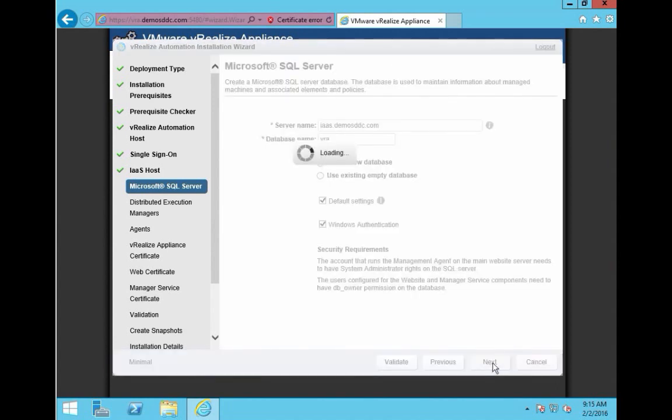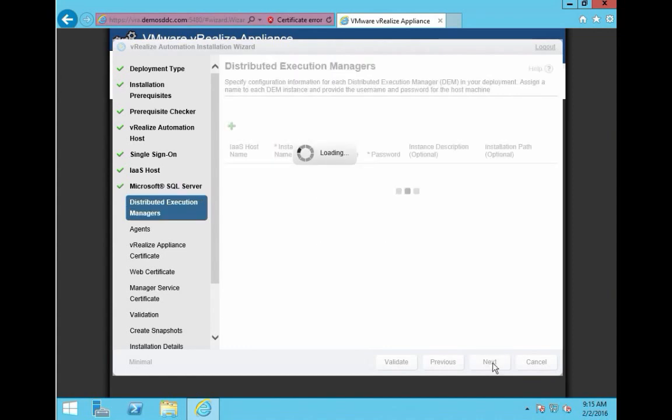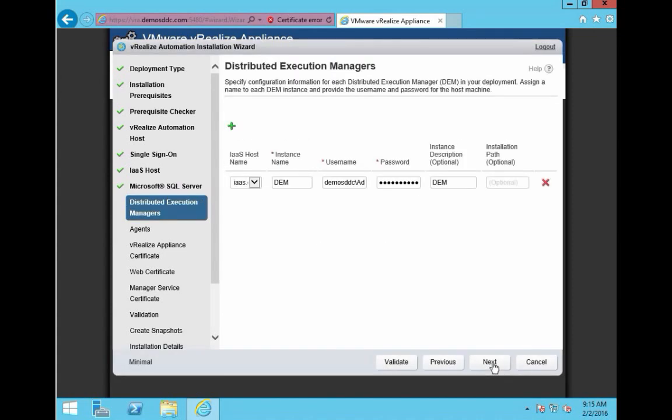Remember, SQL Server needs to be set up for that. That's something the prerequisite system currently doesn't do for you. You hit next, and now you need to define where you want to place your DEMs. In our case, pretty simple, pretty straightforward.